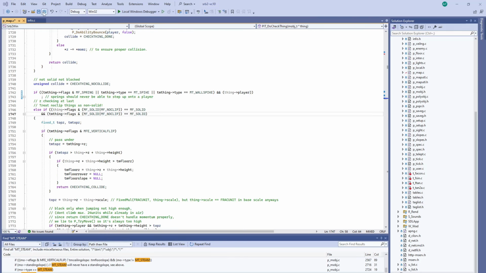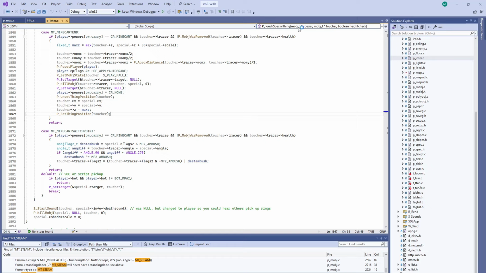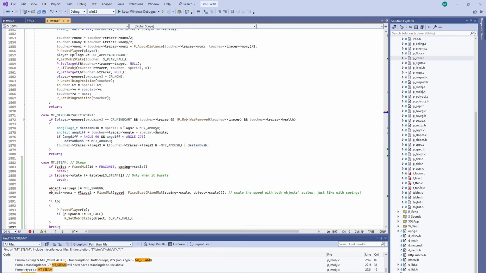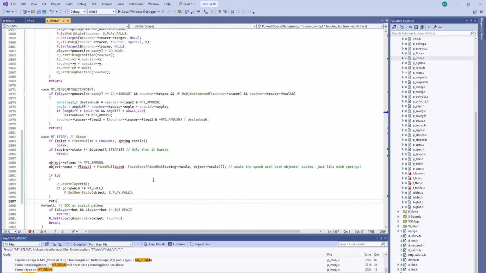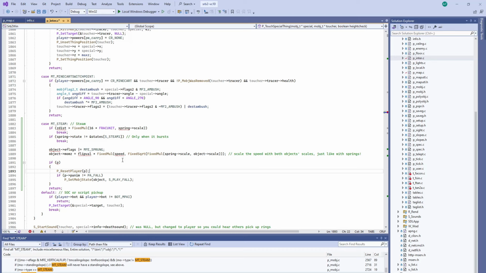All right, so let's go to the collision code for special pickups, which is pinter.c. Inter stands for interaction. And we're here in ptouch special thing. And we can put it down here all the way at the bottom. We don't want the player to pick up the steam, so we have to return here instead of break, because down here it calls the death sound and it essentially removes that object from play. So we want to keep it in play. We're just using it as when you interact with the object, it's going to burst you upwards whenever the steam is in the burst state, which is right here.